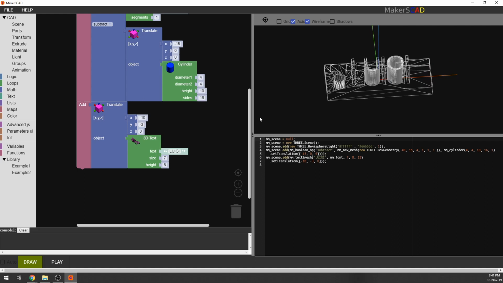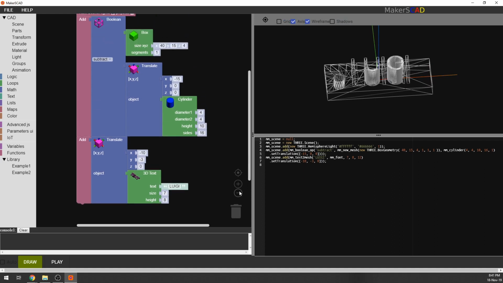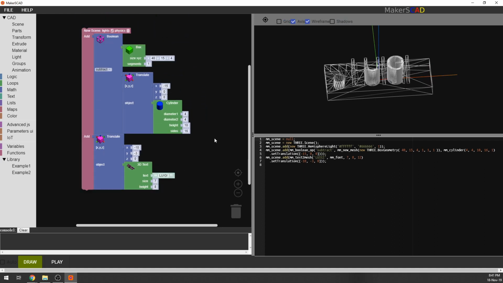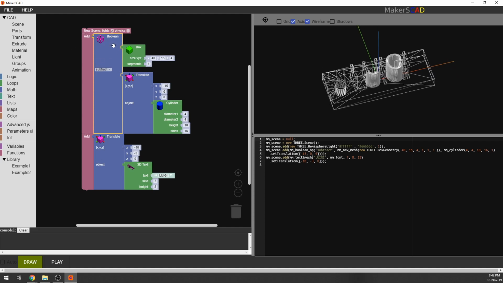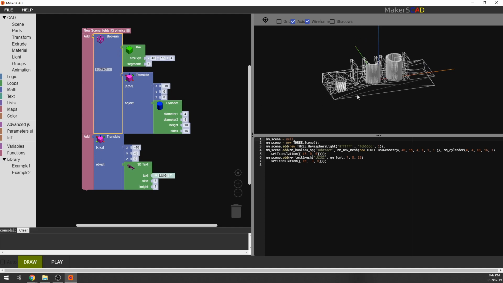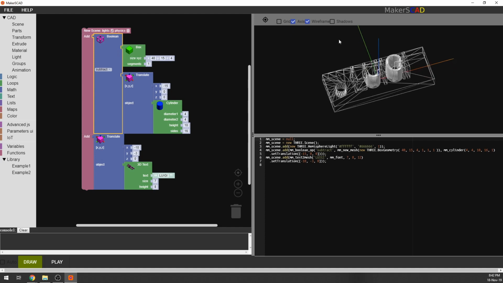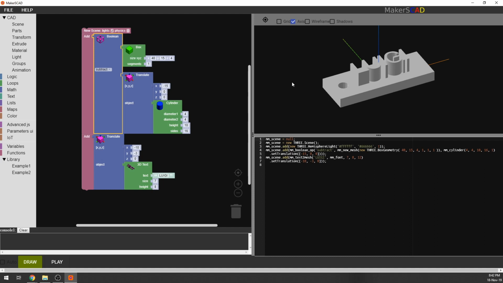So this is a very cool feature. I'm gonna unzoom here, zoom out. So this very cool feature is that you can nest these Boolean parts. So right now we have two parts. The first part is this Boolean part, which is this box underneath with this cylinder cut off. And the second part is text with my name. But now I'm gonna mix this one with this one.